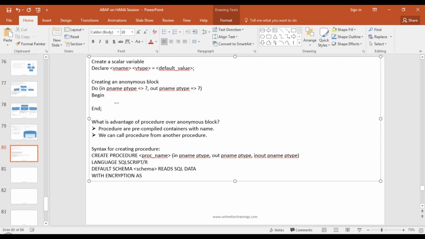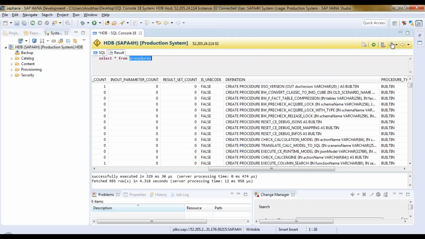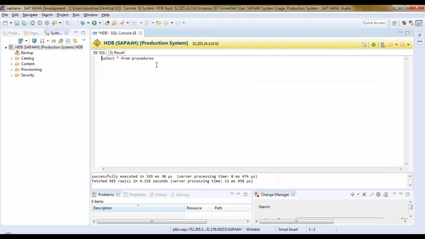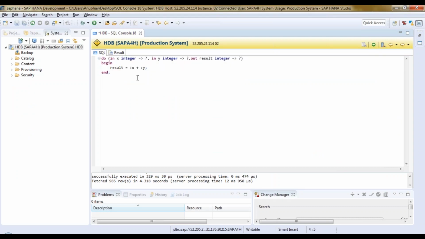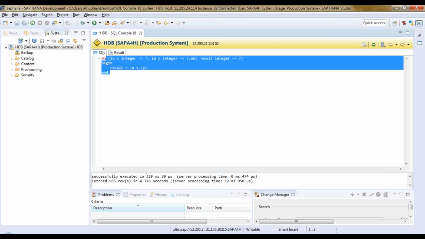Then we have AS, and then we write BEGIN, and then we write all our code, and then we end the procedure like this. So in the BEGIN and END piece here, we will write all our code for the procedure. Let's create a procedure with the same logic we have done here, with the addition of two parameters, two values, which was earlier not possible with an anonymous block, so we were not able to test this. So we will now replace it with the procedure, so we can test it with our call statement. There is zero difference in terms of coding, in terms of parameters, between an anonymous block and a procedure.